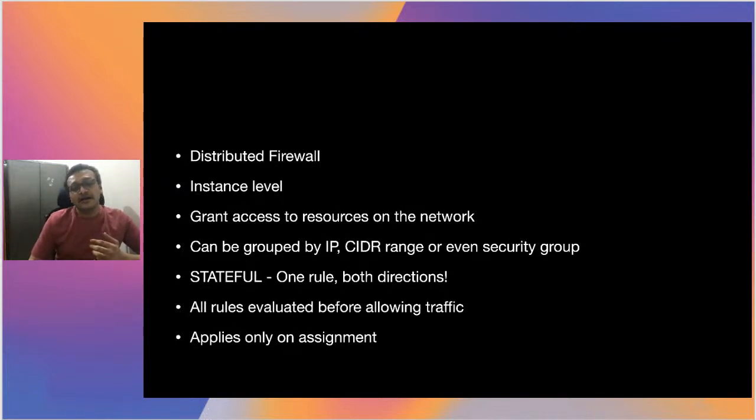Moving on, a security group or a rule in a security group can be bound to an IP. It can be bound to an IP range or a CIDR range, or it can also be a security group. For example, one of the most common EC2 constructs is autoscaling, right? Autoscaling basically means based on load, based on CPU demand, or based on memory demand, you add more capacity to your compute, and you shrink it back when the load has subsided, right?